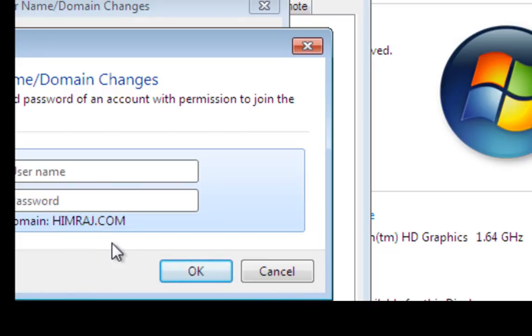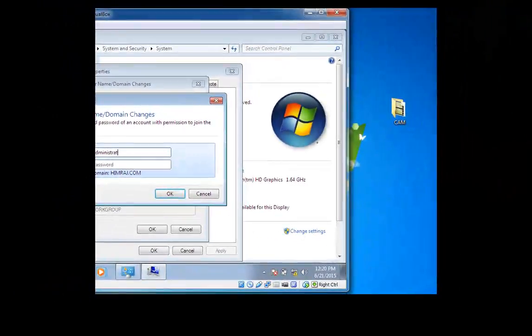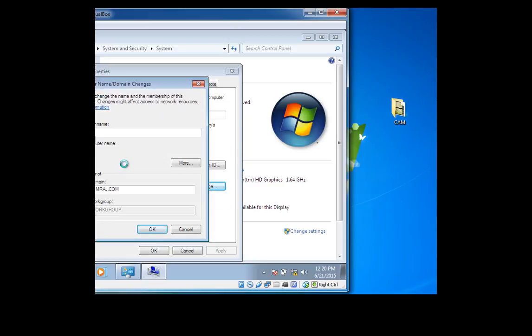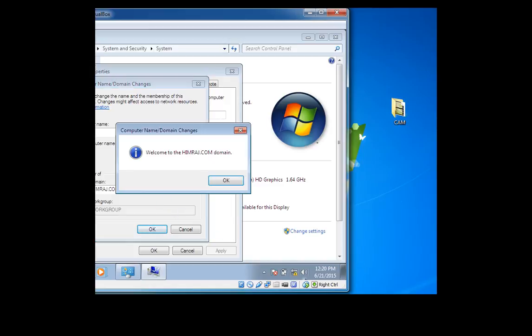It will ask for the password of the server, so you have to log in as administrator and type in the administrator password. Right, as you can see, welcome to the himraj.com domain. So Windows 7 has joined the domain.